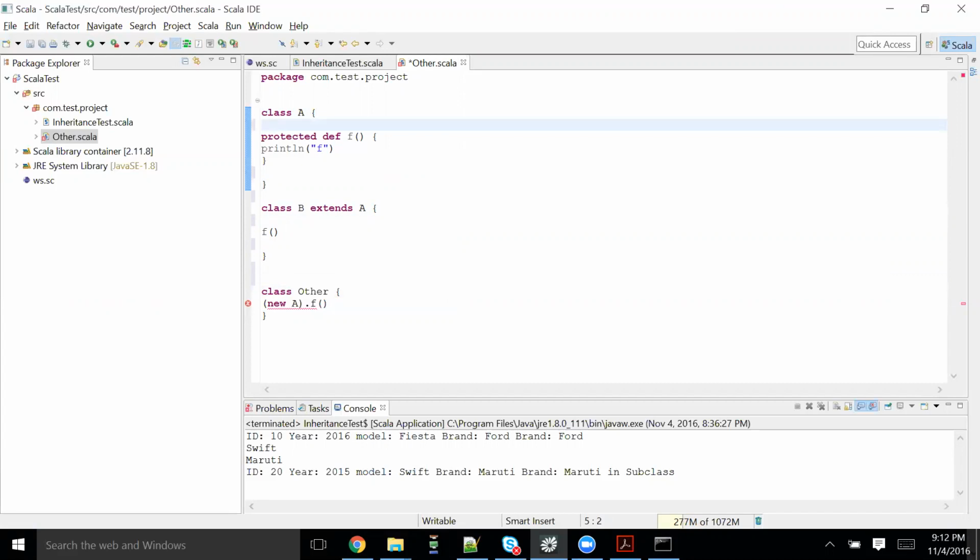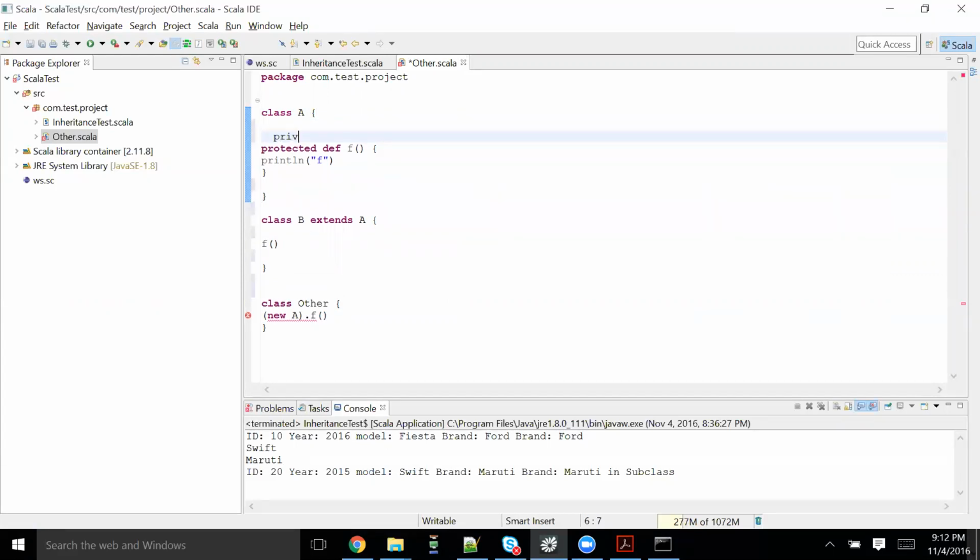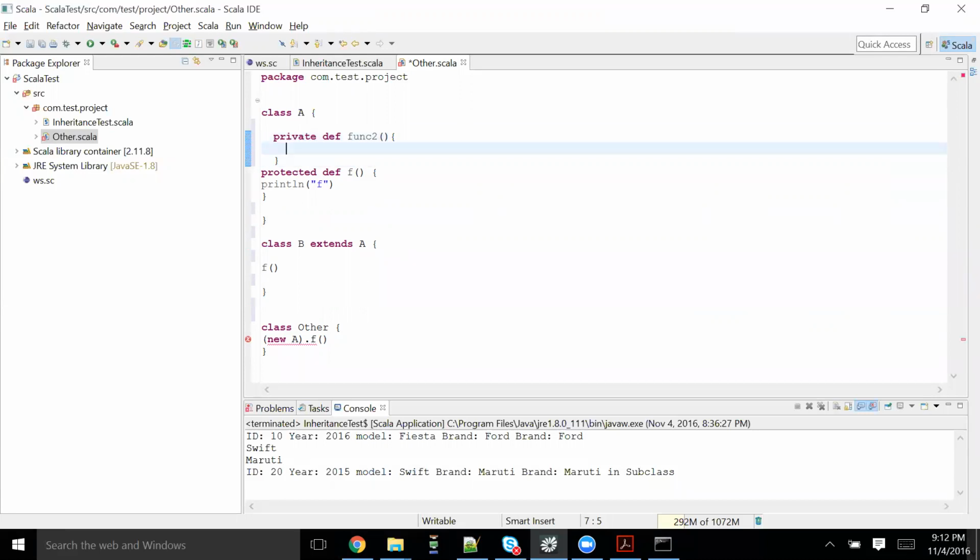If it is having a private method, private def function 2, just println. Will I be able to access that function too?